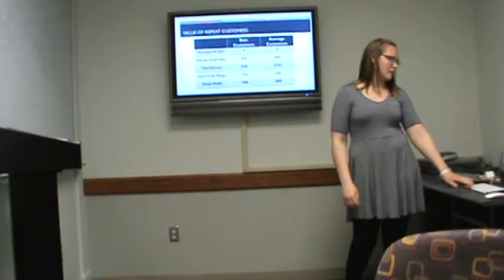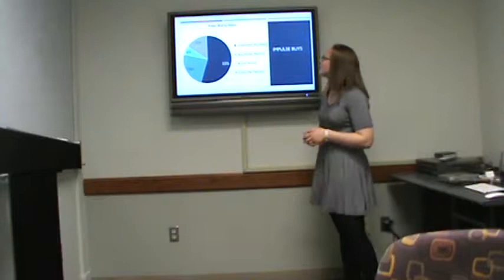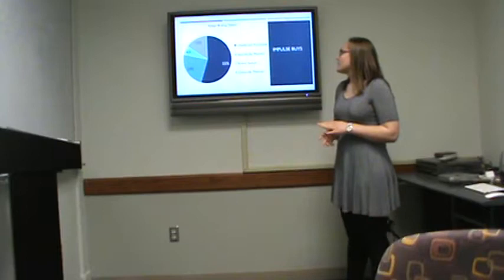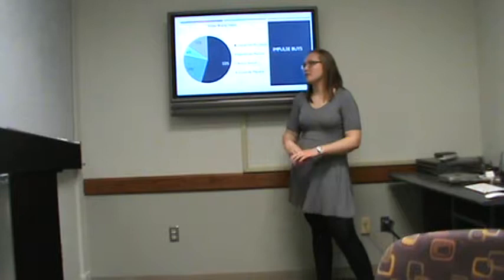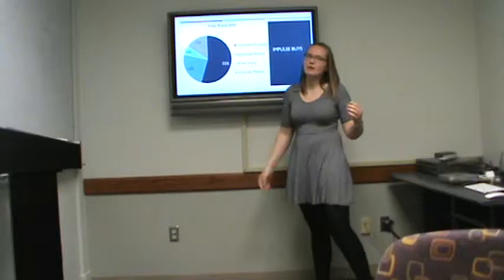And then next we'll move on to impulse buys. Impulse buys are things that people walk in, they see it, and they just grab it off the shelf. It's not on their shopping list, it's not what they came in for, but they just buy it anyway. As you can see, most purchases are unplanned. Only 24% of purchases are specifically planned because that's what's on their list and that's specifically what they want. Then 15% are generally planned, maybe not 100% planned, but they thought about getting it. And then you've got the 6% where it's a brand switch. They had it on their list, but they switched to another brand because it was possibly a better deal.